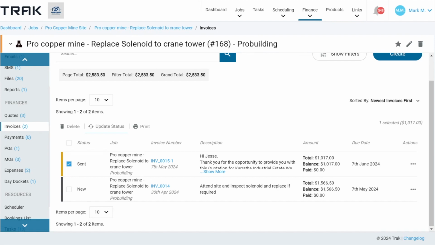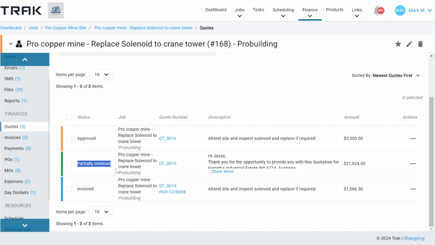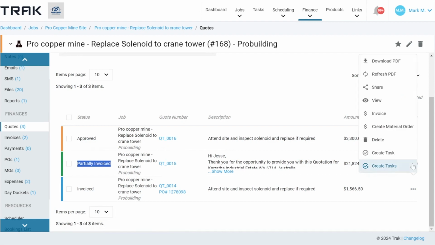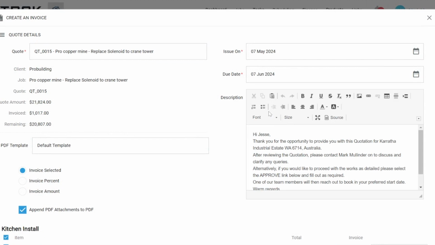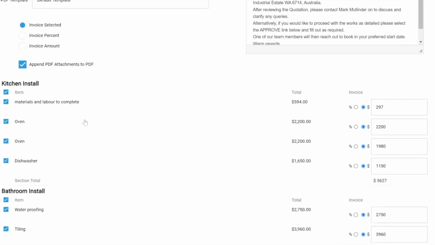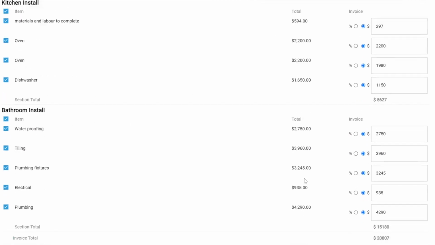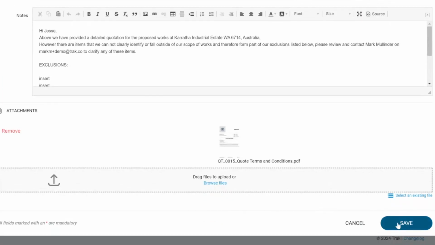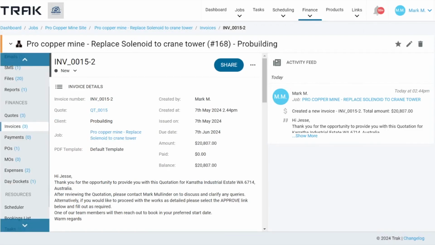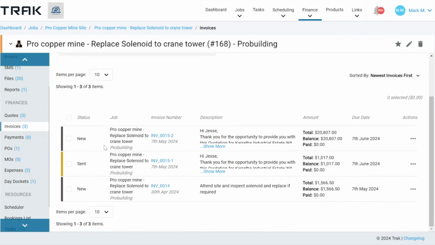Okay. So once again, on a quote, once it has been partially invoiced, it will update the status to partially invoiced. You can then go back into that quotation and you can invoice it again and again and again to suit your business needs. Once again, you choose the way that you'd like to invoice it. You can choose the details associated with it. It will give you the balance that is remaining so you can see the details of it and you just choose it and press save. Once again, it will tell you the invoice -2 for the second invoice. You can share that with your customer or your client. And from here, you'll be able to see the details associated with it.